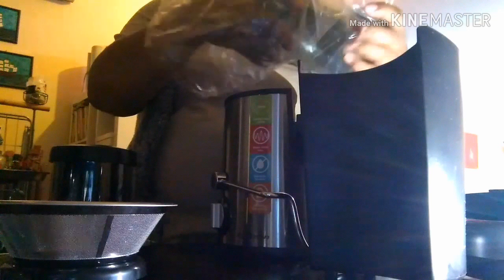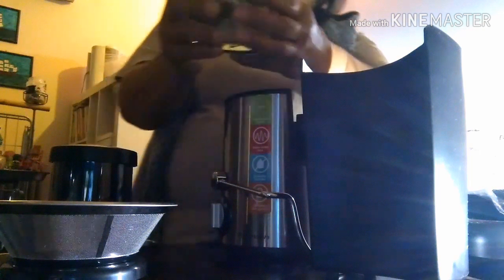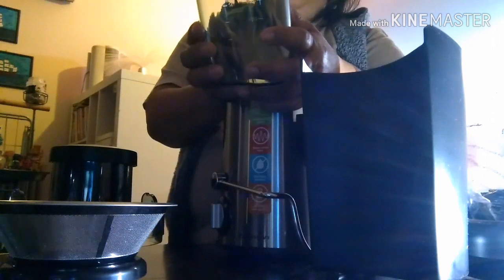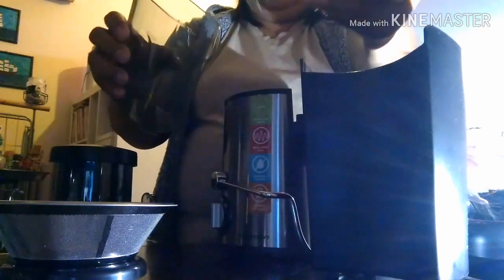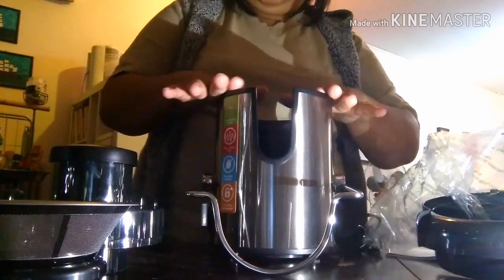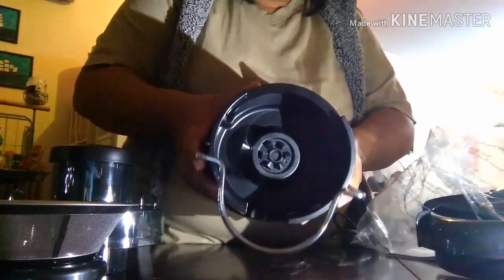This is our residue barrel, and this is the container for the juicer. So this container is a transparent one where we can put only half a liter, and this container has a cover. So this is the cover, and this is the container. Okay, and this is the machine of the juicer. This is how it looks inside.